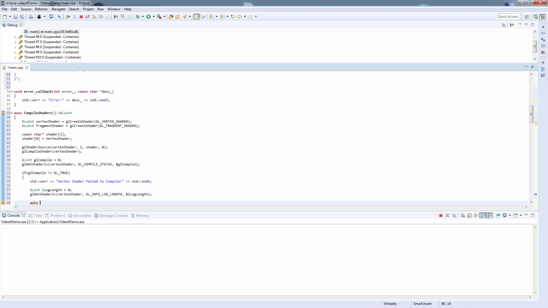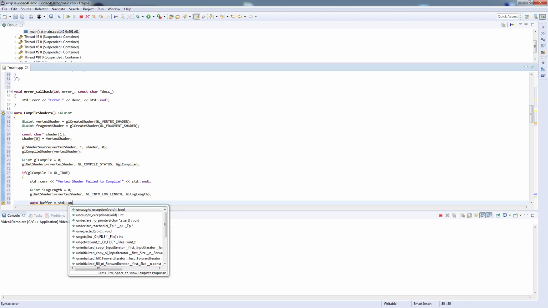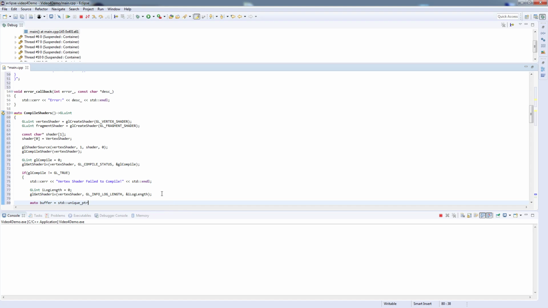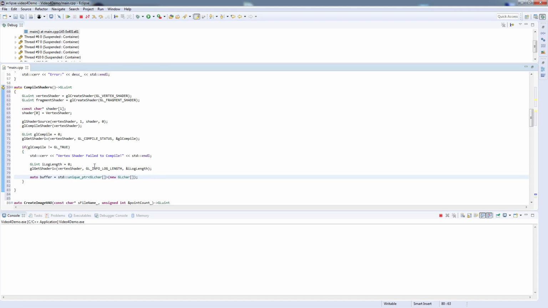Alright, and I personally, for this kind of thing, like to use unique pointers. If you're not familiar with them, I highly recommend going and looking into them. This is a managed pointer type, so that you can create a variable size buffer, and it will be self-deleting within the scope of this condition.